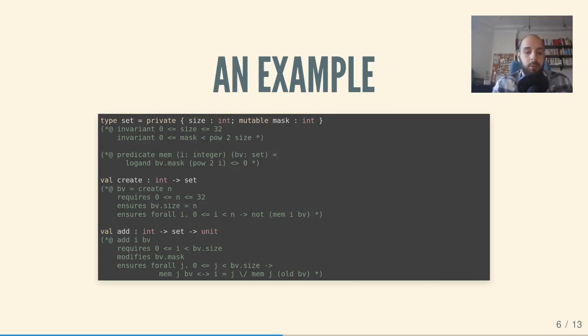A final note on the specification. Unlike some other specification languages, such as JML, Gospel is not designed to be executable. Here everything looks executable, but I could have written this spec with no definition for mem or with no bounds in my quantifications, and the spec would still be perfectly valid for Gospel. So we can already see how this is going to be challenging for runtime assertion checking.